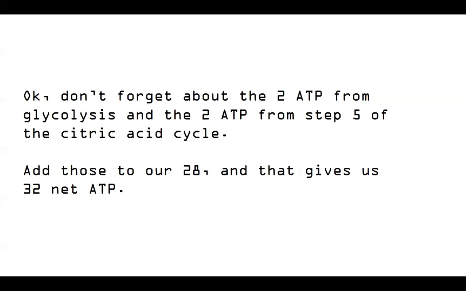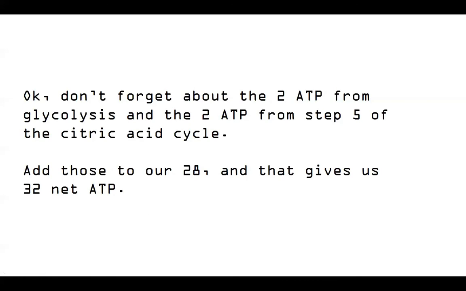So from oxidative phosphorylation, which happened only using ATP synthase after electron transport, we got a net 28 ATP. We added back the 2 from glycolysis and the 2 from the citric acid cycle to give us that 32 net ATP. If you're wondering about the 36 possible ATP, you can arrive at the 36 if you use a different number of protons per ATP. So I like 4 because it works out really well, but if you want to get the 36, you can pretend that it takes a little bit less than 4.